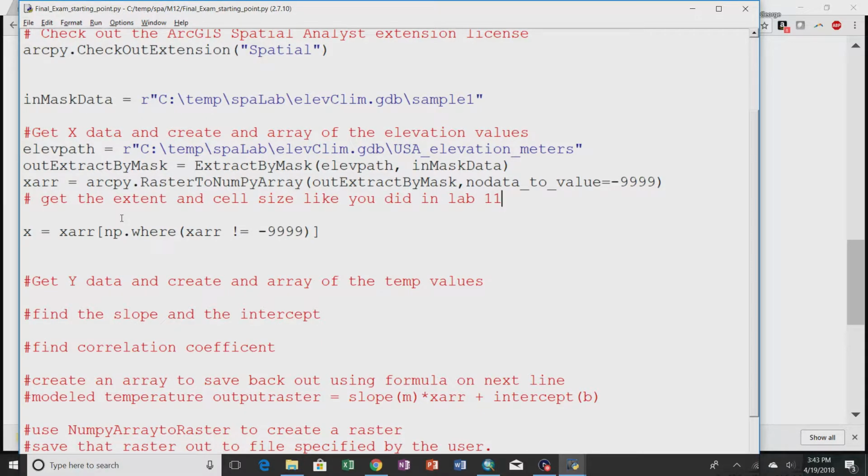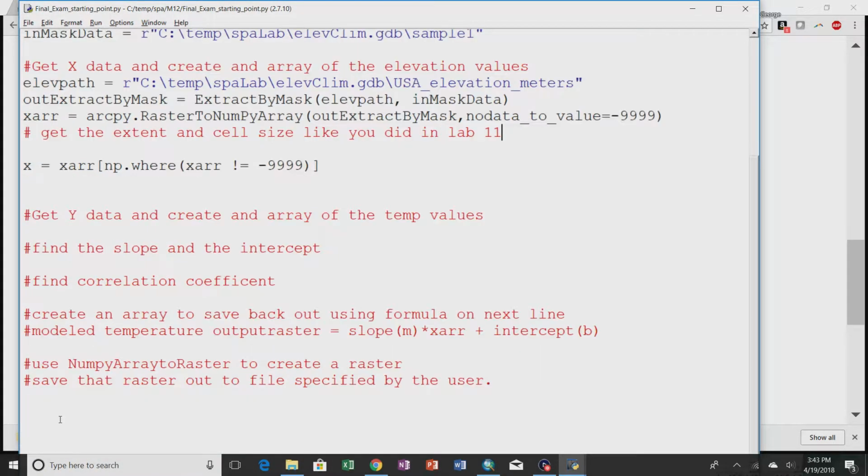Okay? You're going to use that down here. Save the raster out to the file specified by the user, using numpy array to raster, and use the extent and cell size of XR.